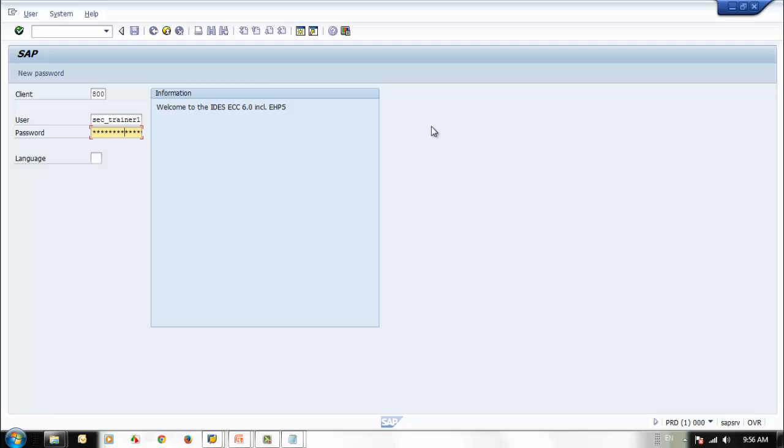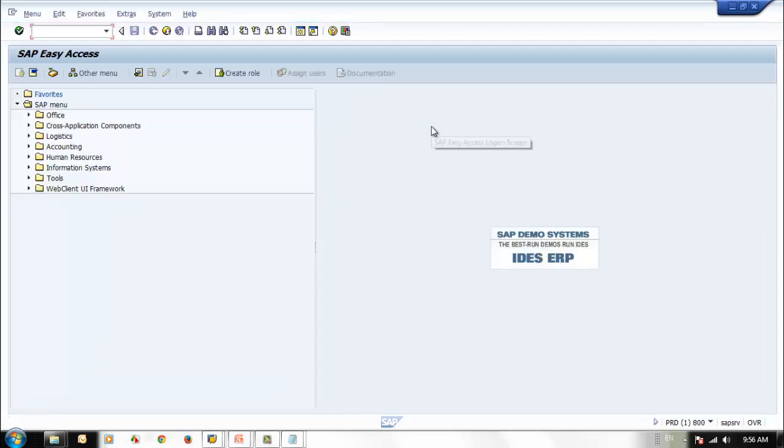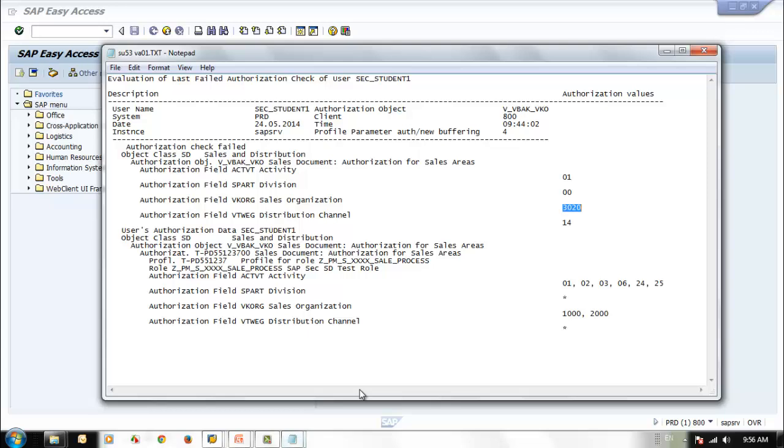Let's assume this is your consulting user ID. You got the SU53. Let's go to this user. And one more thing, this also has these roles. Yeah, this is also very important information. You already know from which role you are getting this authorization.